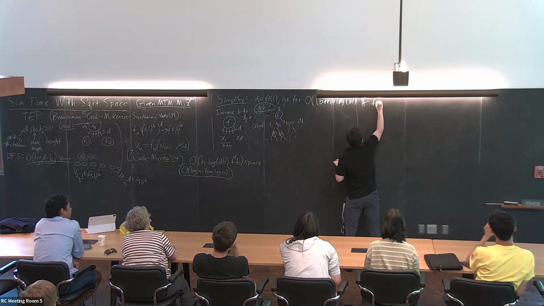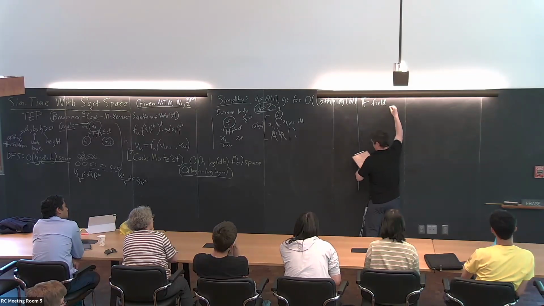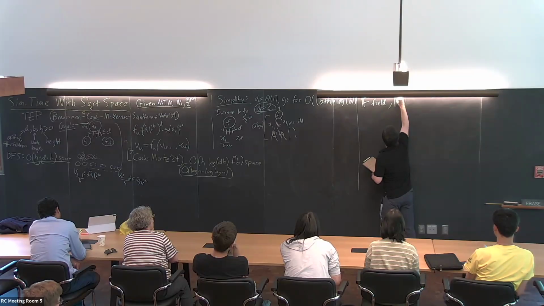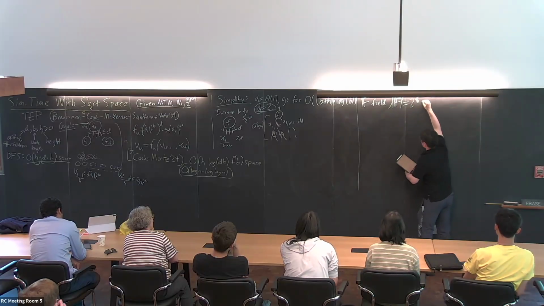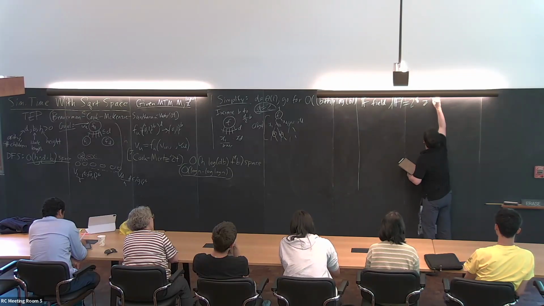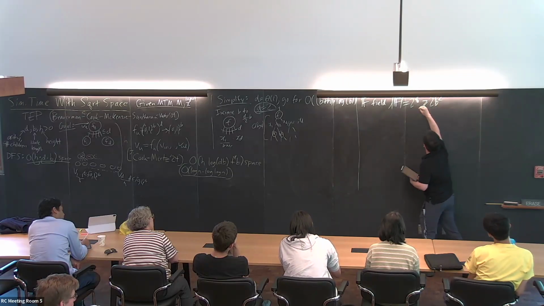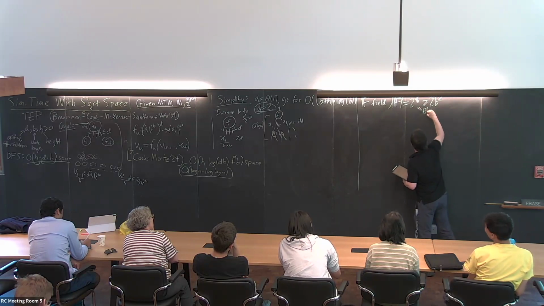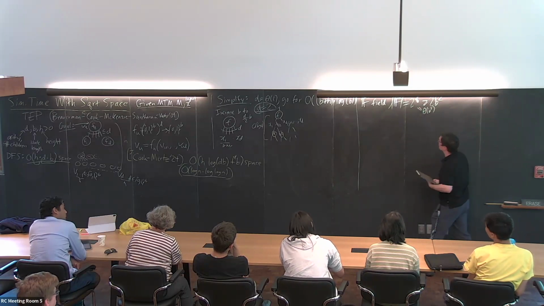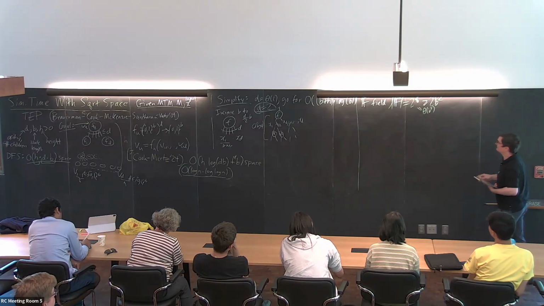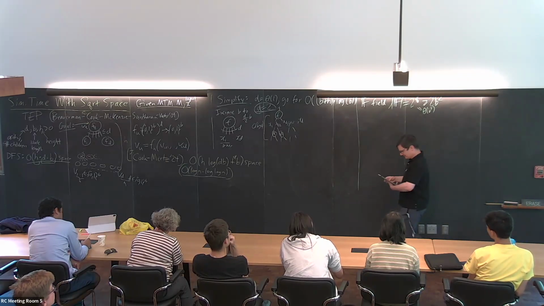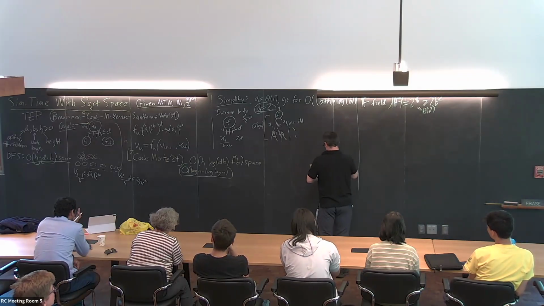Okay, so we're going to work over a field of characteristic 2. The order of this field will be 2 to the q, where q is at least 2b squared. You can think of it as something like theta of b cubed. Just something big enough, but not too big.